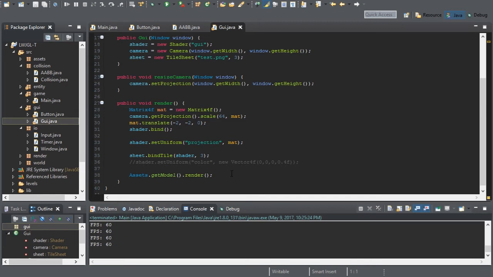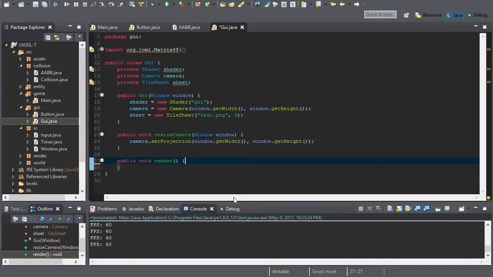So the first thing I want to get rid of is everything in here. Everything. And everything in that render method is going to change. This is why we're getting rid of everything in there. We'll come back to this.